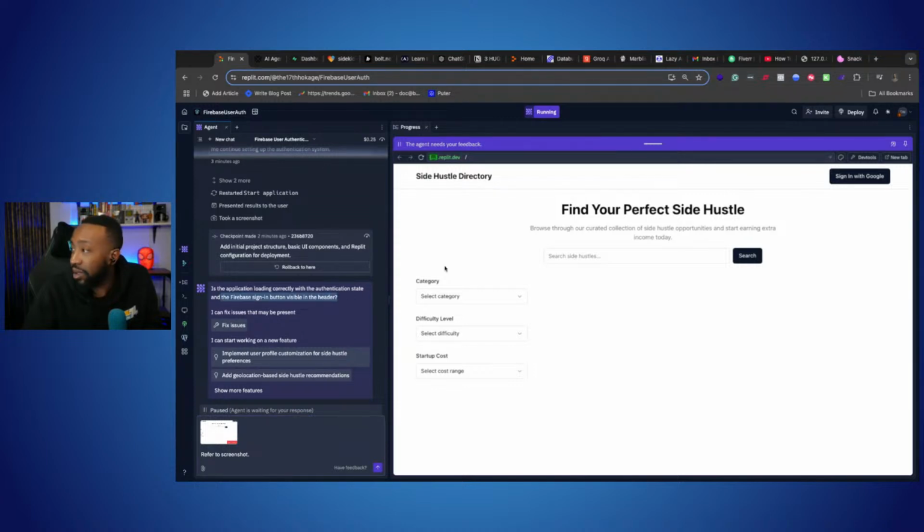Although it says it, no, I don't think so. I mean, the sign-in button is visible.